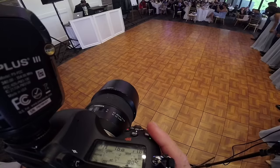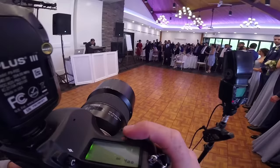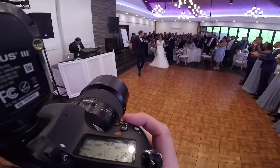And now, if you would please get on your feet, we gotta make this a little bit more exciting for the next couple of minutes. Here's a PSA. If you're using an off-camera flash, change the batteries before, because my recycle time was not as fast as I wanted it to be. So I turned my flash down to 1/16th and had to bump my ISO up, took a test frame there, and it all worked out. But it would have been a little bit easier to just change the batteries at a non-critical time and not have to find that out three-quarters of the way through introductions. So that's the end of my PSA.